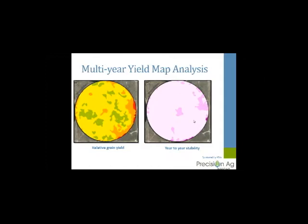Okay, thanks for sharing that information with us. And I have a map here that you shared with us of some zones that you've created for a field, just so people can have an idea of what that looks like. Would you briefly explain what we're looking at here? So on the screen is a relative grain yield with 4 years of yield data included. That's on the left-hand side of the screen. So basically delineating those high yielding zones, average yielding zones, and low yielding zones.